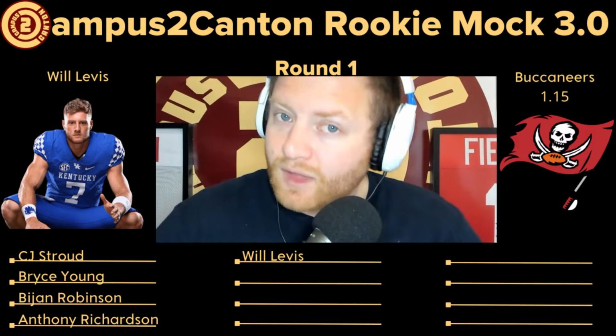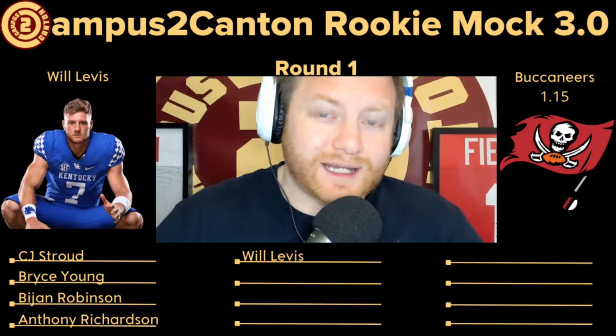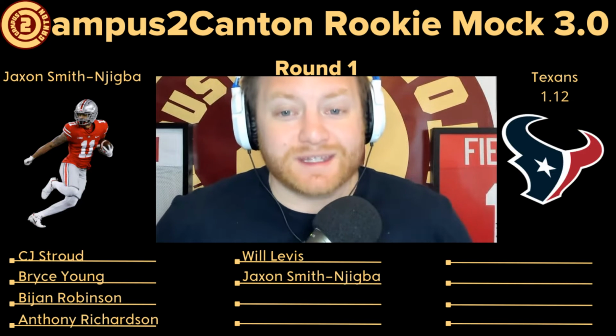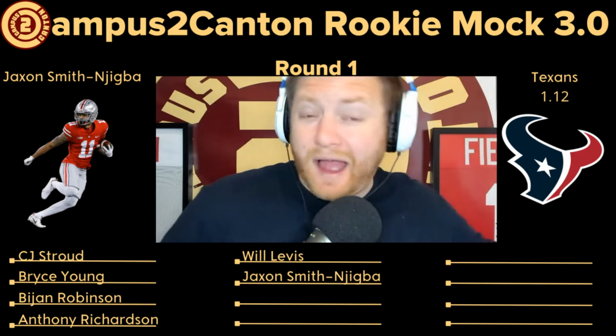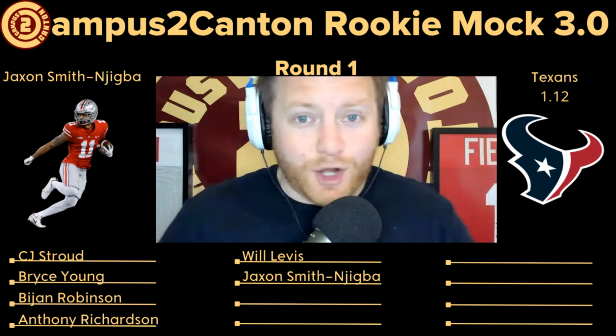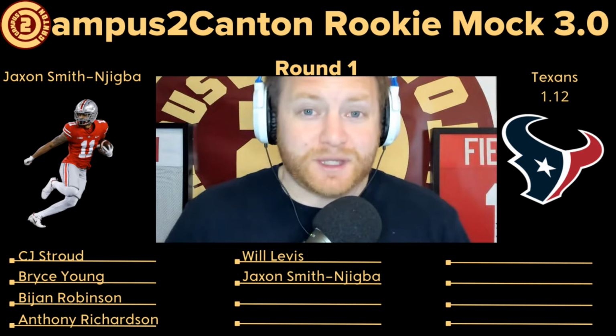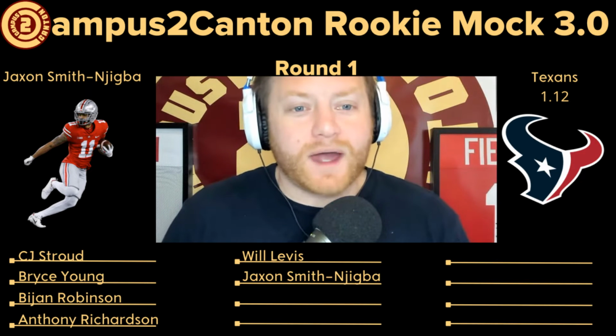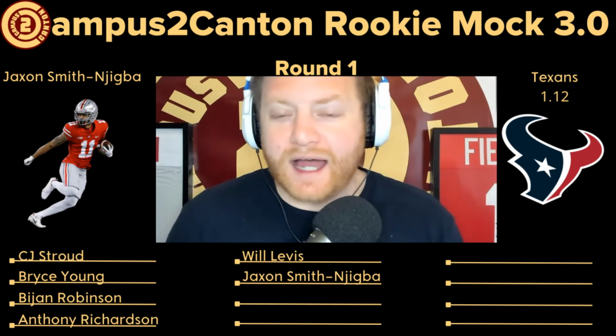Next up, I mentioned the Houston Texans were going to get Bryce Young some help in our mock. The first wide receiver off the board, Jaxon Smith-Njigba, to the Texans. Again, I did not make this pick, so don't come at me. Not a homer pick. I didn't pick him that early, didn't pick him as the first pick. He almost got top 10 draft capital. I know a lot of people are saying he's a slot-only guy.